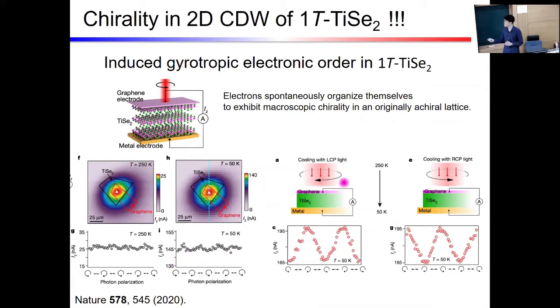But they did this very nice approach, which is that they first shine the circularly polarized light on the sample, then start to cool to the low temperature. Then they cut off the light and start to measure the same thing over here. As you can see here, with different chirality of circularly polarized light they have a low photocurrent, but with the same chirality when you cool down, they have a higher photocurrent systematically right here.